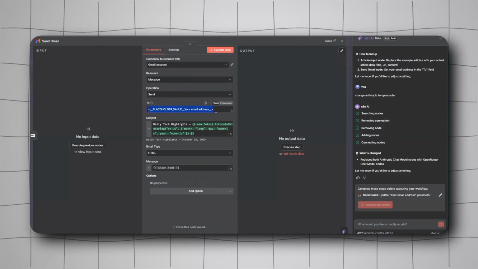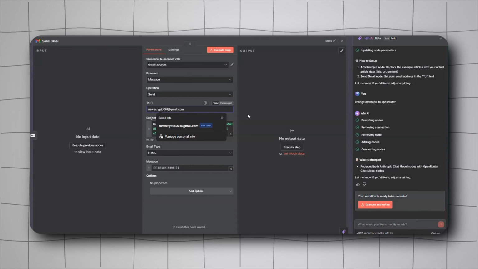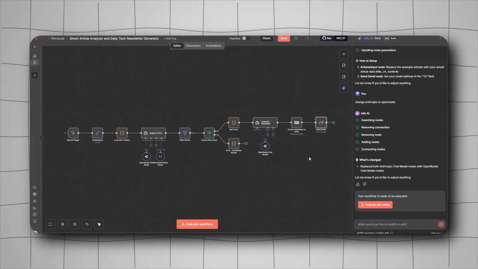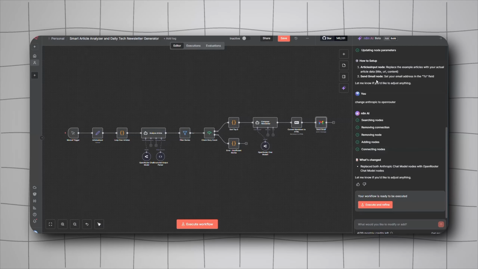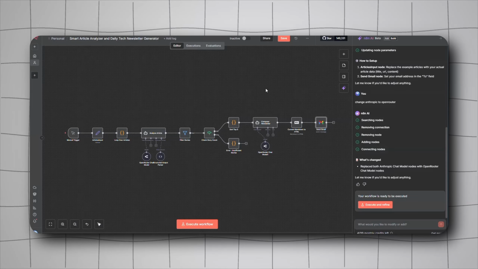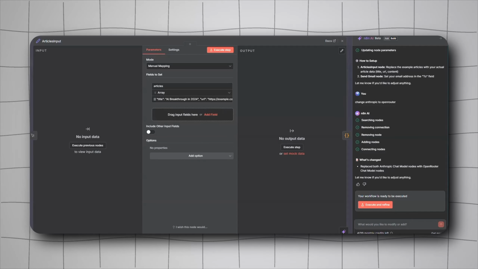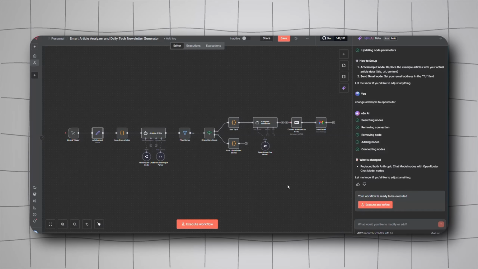Of course, this is the Gmail. We put the Gmail that we're gonna use. So Operation Send 2 and yeah, I think that's it. Yeah, time to test it. Wait. I have to give it the article's input. Hang on a second. Let's go to our ChatGPT to generate it. All right. So we give it that and it should be ready.